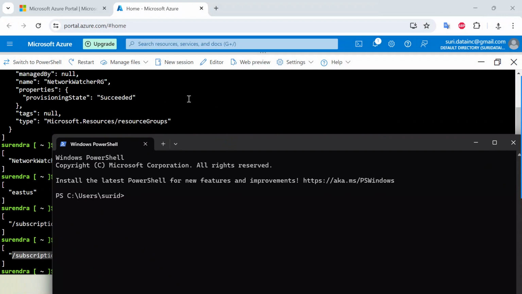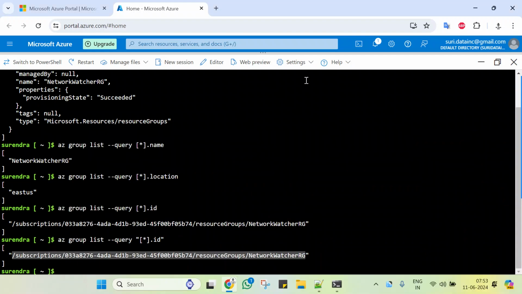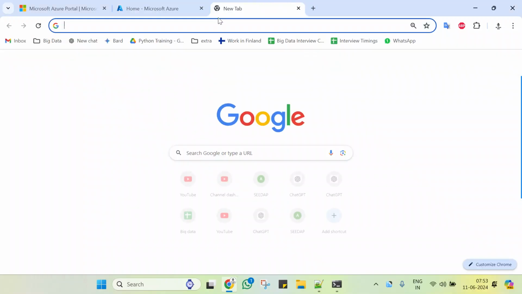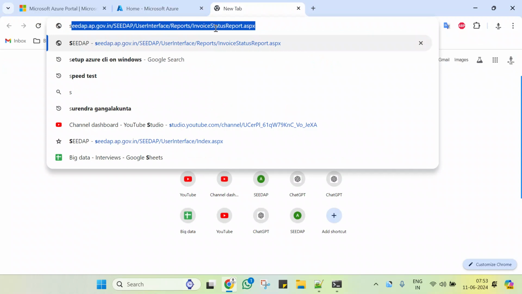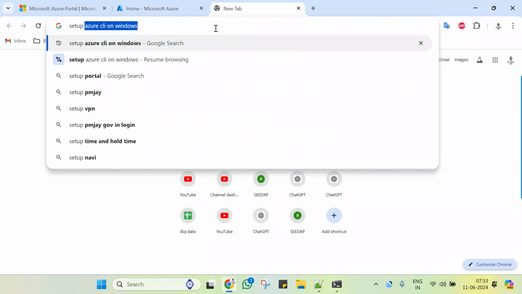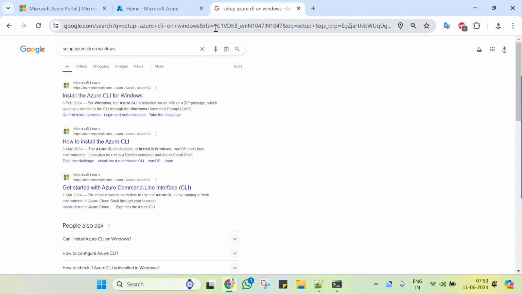After installing, we can communicate with Azure resources. Very first, go to Google and search for Azure CLI on Windows. Go to the first option, install the Azure CLI for Windows.